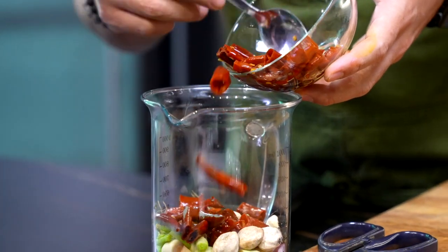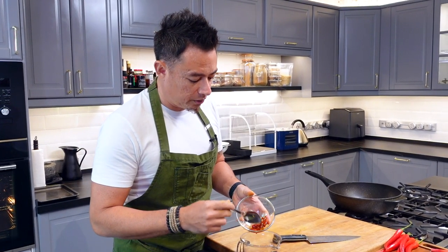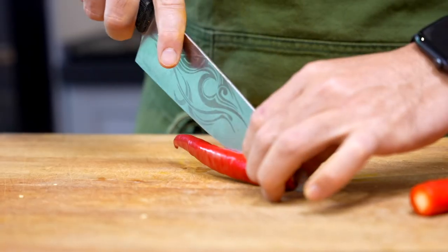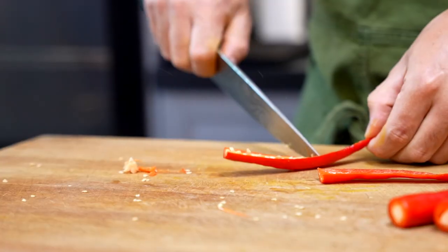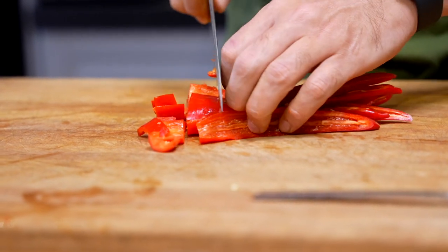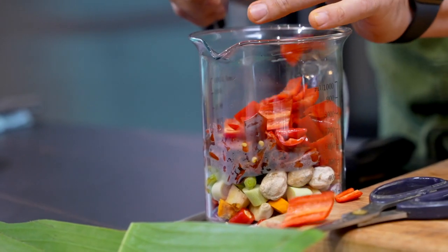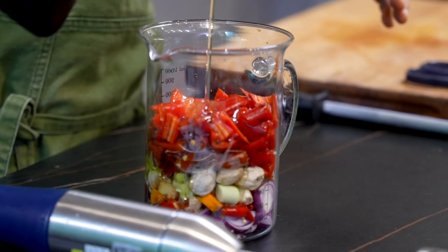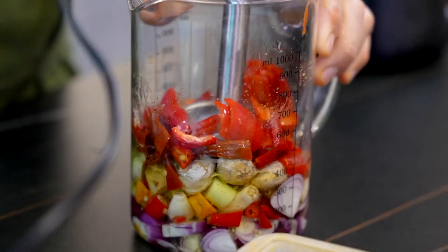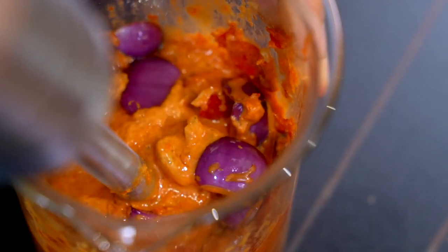These are hydrated dried chillies that I've soaked in hot water for about 20 minutes. And here I have some fresh red chillies — cut them in half and remove the seeds. Once you've deseeded the red chillies, slice them. This is just to make the blending process a whole lot easier. Add some oil — you can add water, but I find that by adding water the sautéing process takes longer because the water needs to evaporate. Blend away.